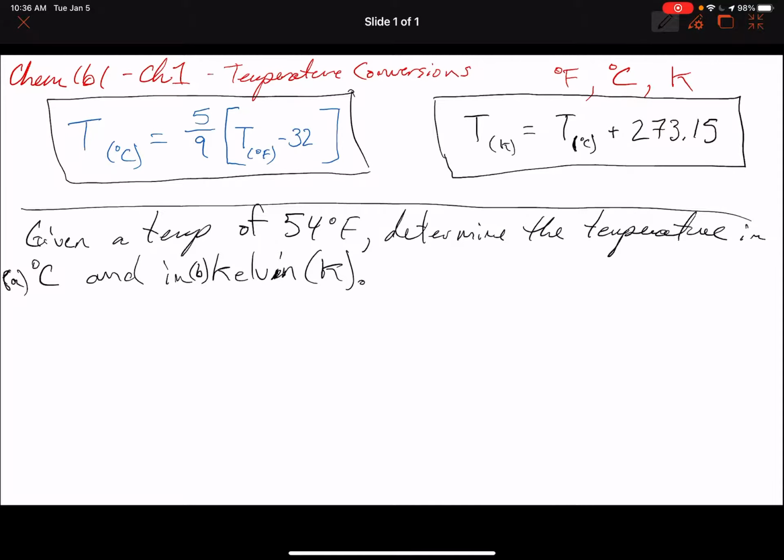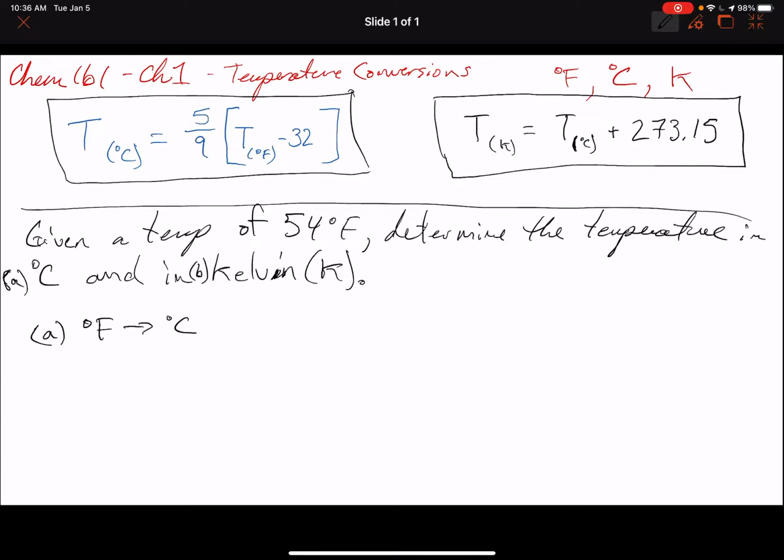So to address part A, we want to transform degrees Fahrenheit information into degrees C. So we're basically asked to do this. So we can inspect the two equations above and note that it's the blue one here, where if we're given degrees F that we can convert to degrees C. We could do vice versa with some algebra if another question was required, but we'll save that for another exercise.